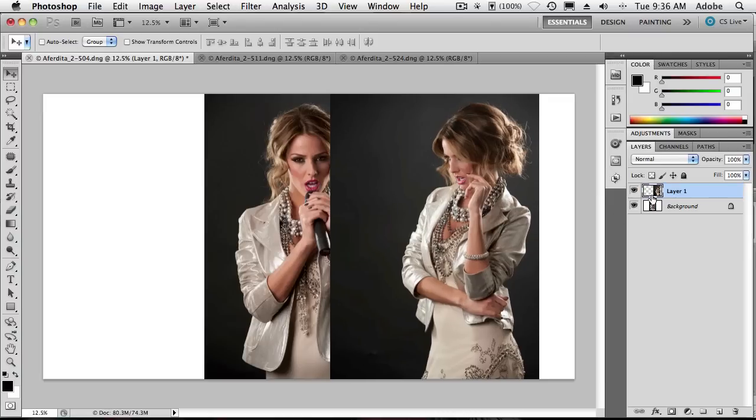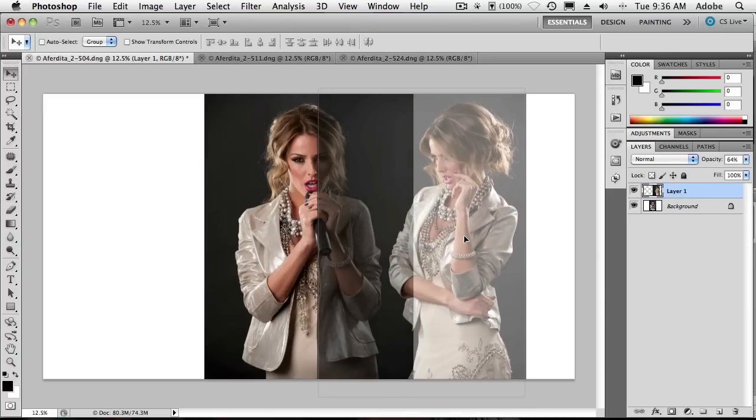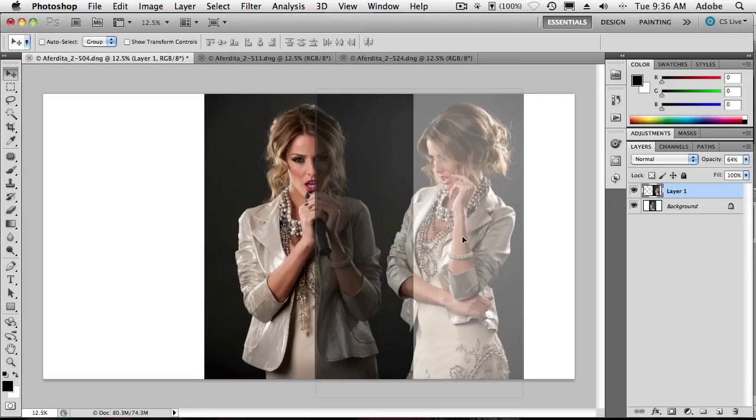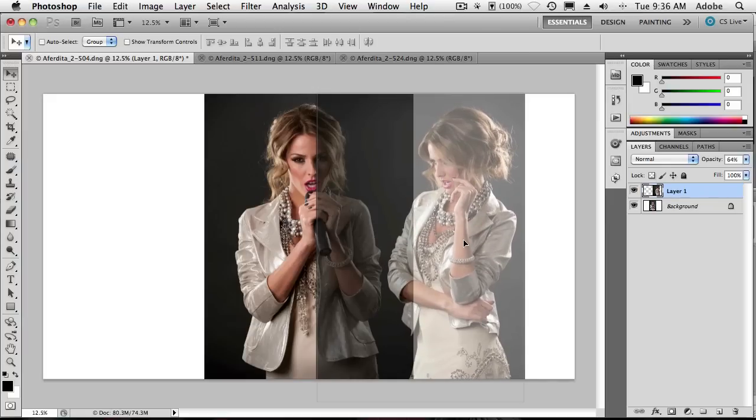Well, because now it's on a layer, which happened automatically the minute I drug it over, I can temporarily lower the opacity of that layer so that I can see it as I'm moving it. I can get it as close as I want it to be. I can overlap it if I wanted it. But I can get it where I want it to be and see it, and up and down as well, and get the height right, because I don't want her to be any taller in one image than she is in the other. And then I can lower the opacity back.